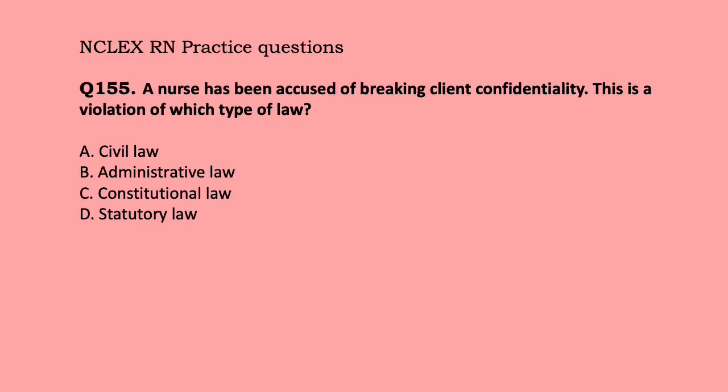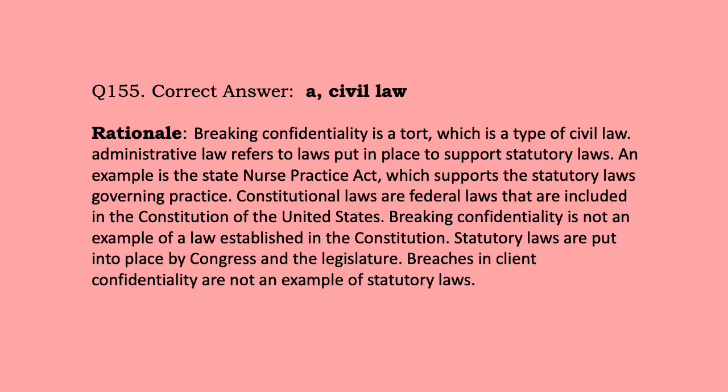NCLEX RN Practice Questions. Question 155. A nurse has been accused of breaking client confidentiality. This is a violation of which type of law? A. Civil law. B. Administrative law. C. Constitutional law. D. Statutory law. Correct answer, A. Civil law. Rationale: breaking confidentiality is a tort, which is a type of civil law.